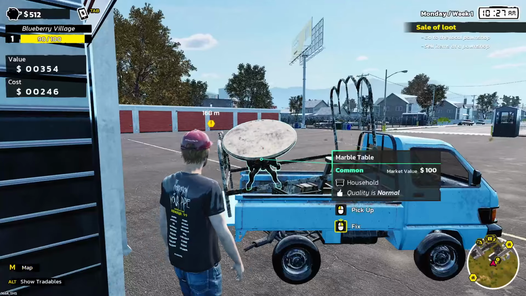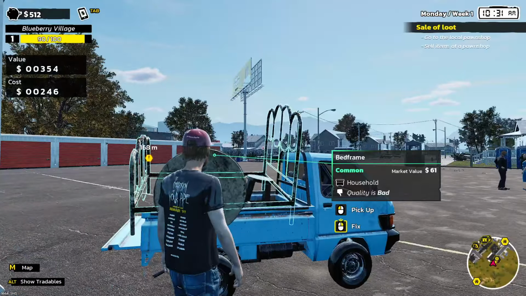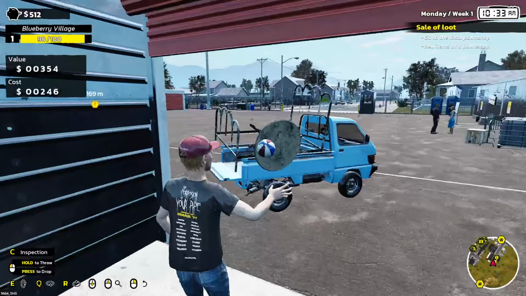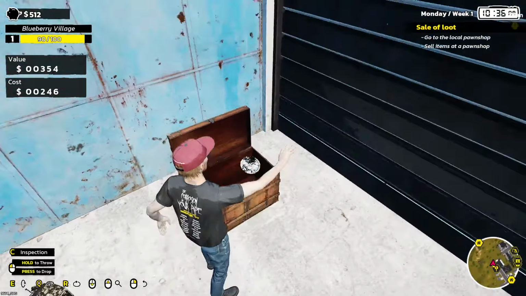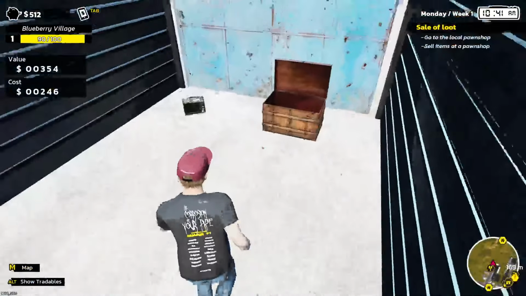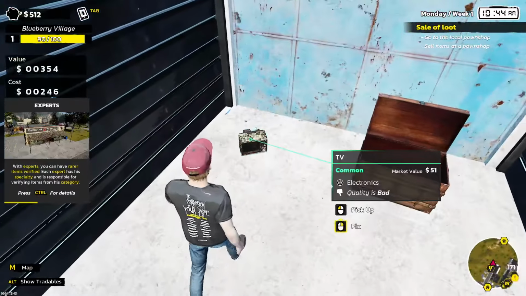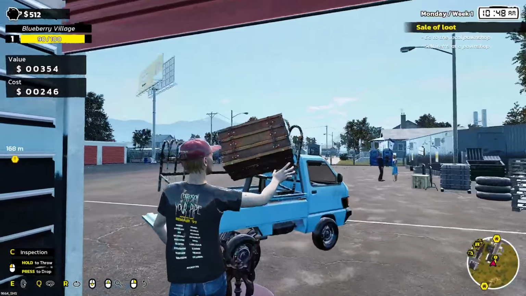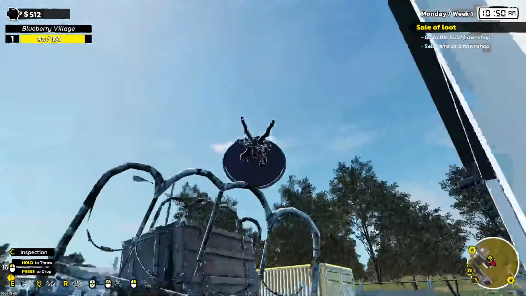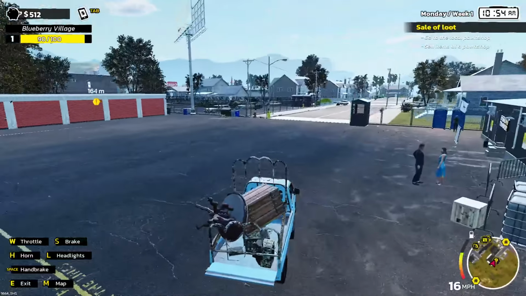What was this table worth? I don't even remember. $100? Oh, that's a good table. Marble table. I want to pack these items in here because in other games I get absolutely screwed when I leave stuff in the chest. This could be valuable. I can't tell how much its value is because it's too high of a level. I should be able to get everything in here. Fit inside the bed frame. There we go. Yeah, look at that. Okay.